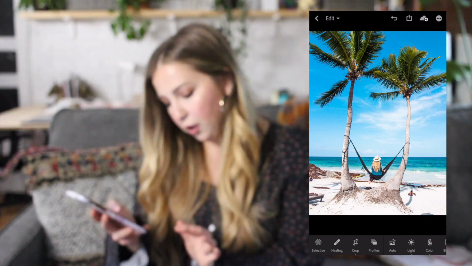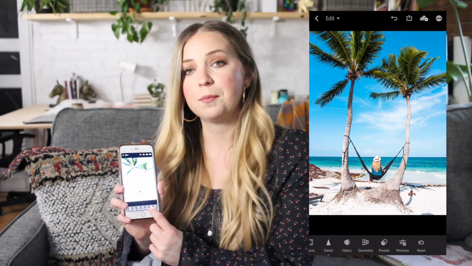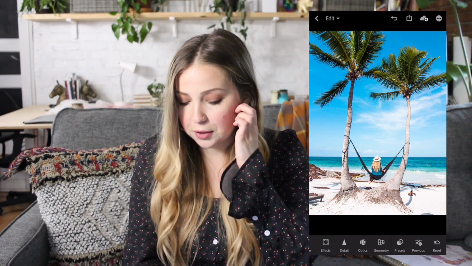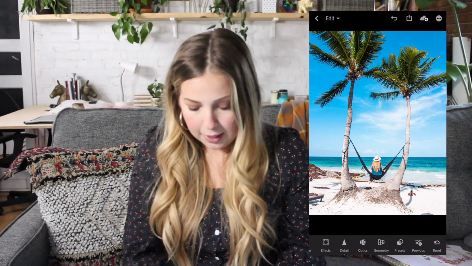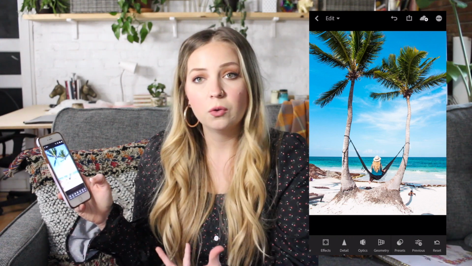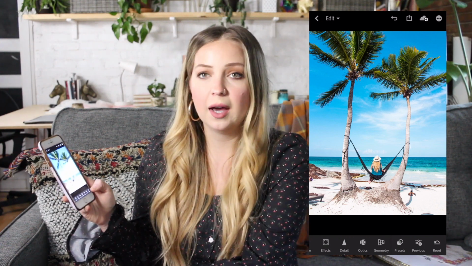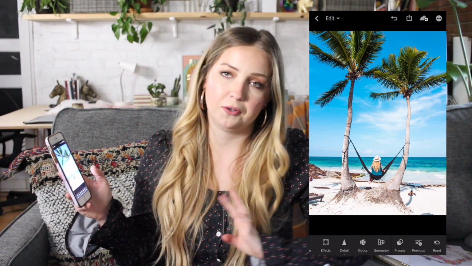And then also when you slide all the way to the right, you can see that there's a presets section. That's where you would go to install our presets. We have a whole video on exactly how you do that. And then you also see previous, which means if you just want to undo what you just did, you click on that. And then reset, you can click that and it'll take everything away that you've edited. If you're just like, I messed this up and need to start over, press reset. I'm not going to do that because I do like the way this is edited.